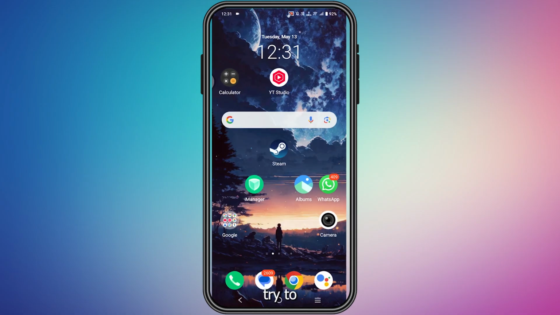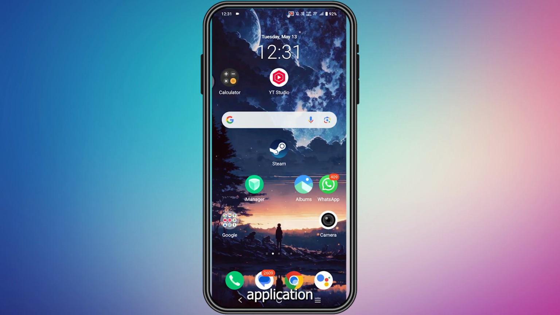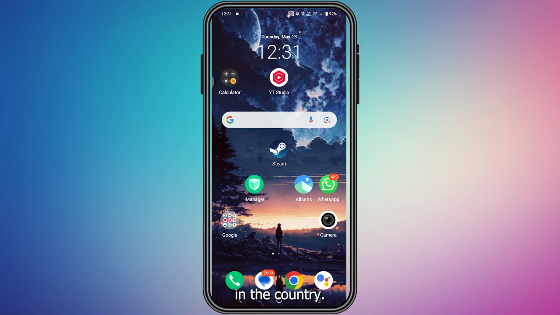And even if you try to download it from the web using APK, you cannot use this application. Even if you download using this APK, you cannot use it because it says not available in the country.